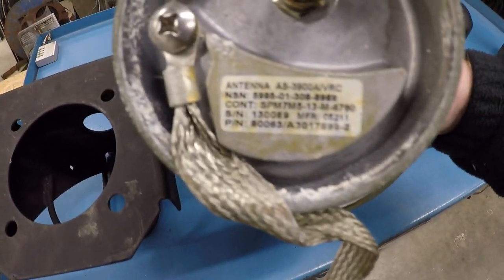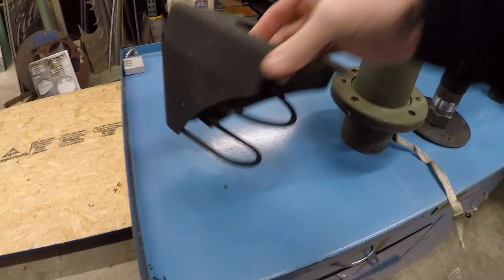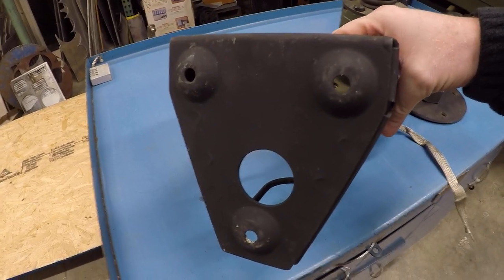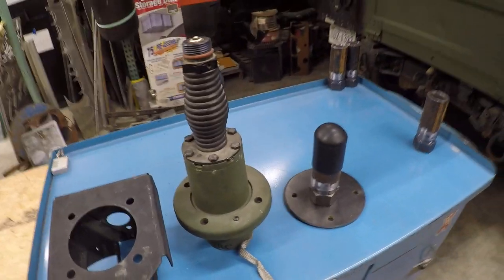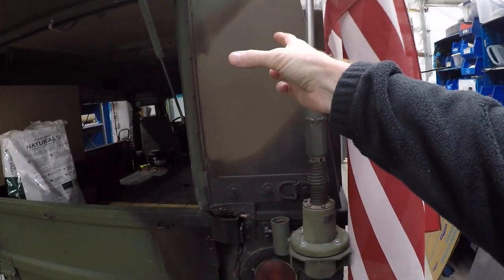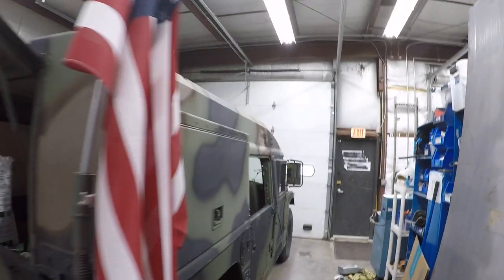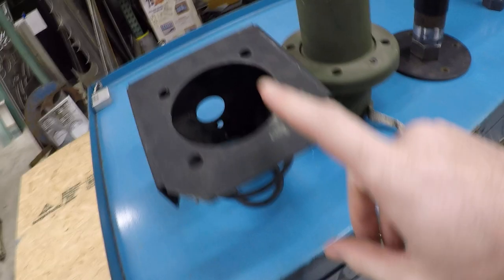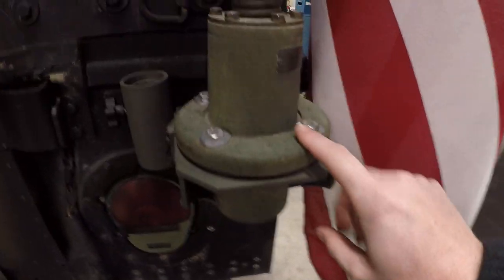Basically this is an AS 3900A VRC. Typically the military configuration on the Humvee is it mounts to the Humvee on this bracket. This is the mounting bolt pattern that actually mounts to the truck, like you would see here or maybe on that side over there, and then it has this bolt pattern on top of it for mounting the actual antenna base itself. On a slant back truck for example, you might have where the slant comes back and there's that mounting bolt pattern on the sponson itself. I've seen brackets on the side of helmet tops that end up having this bolt pattern on it, and then typically that antenna will sit right on top of it just like it does on this one right here.